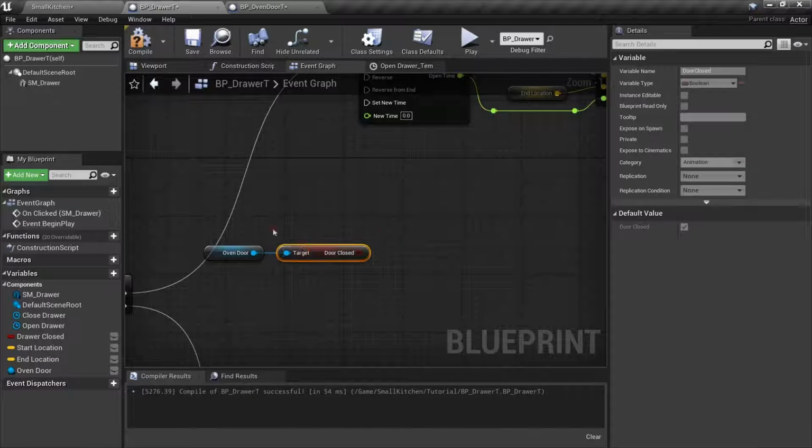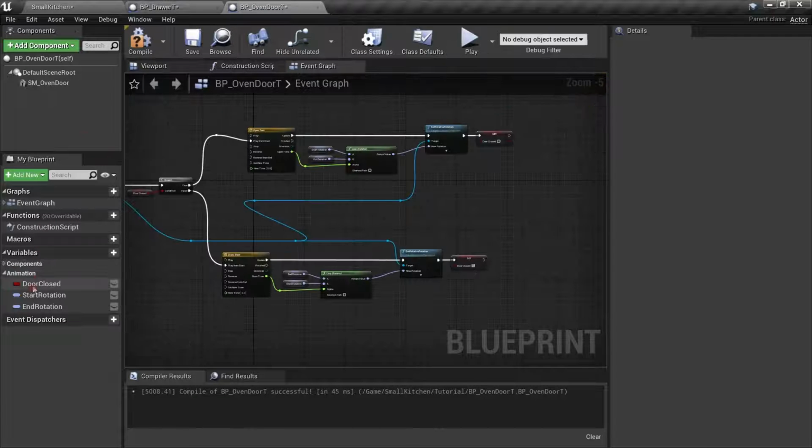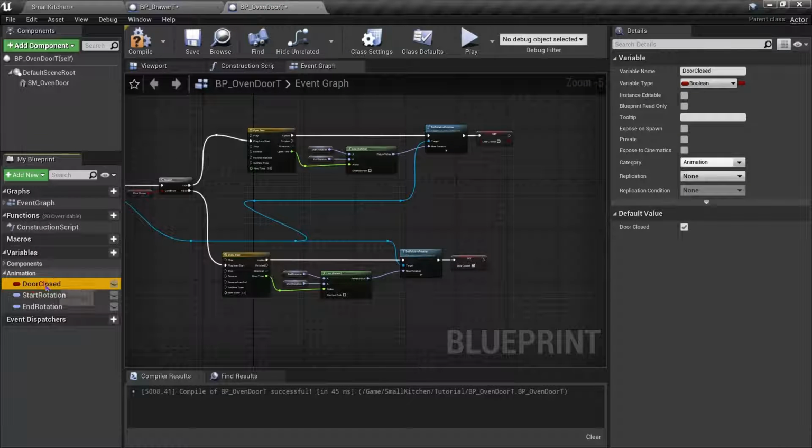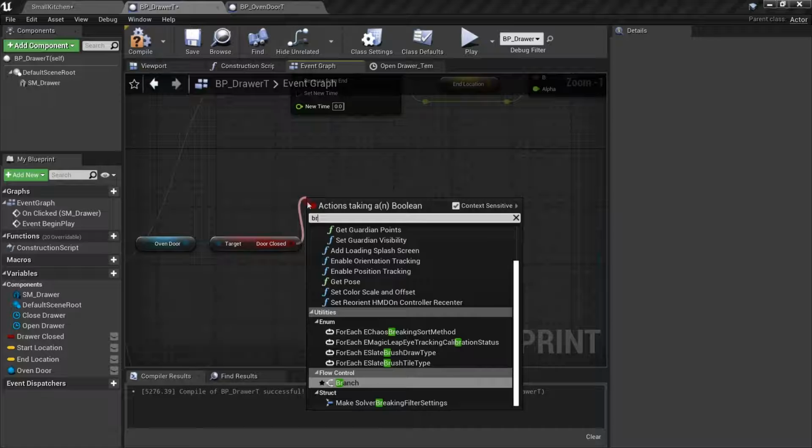This door closed variable comes from the blueprint of the oven door, which we have here. Okay, so we're going to bring a branch.